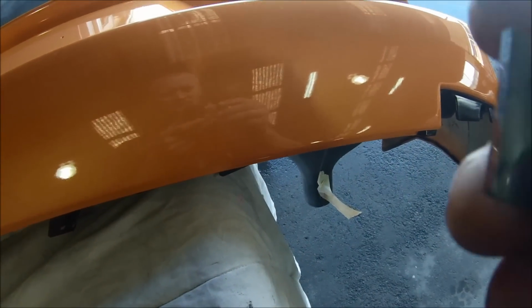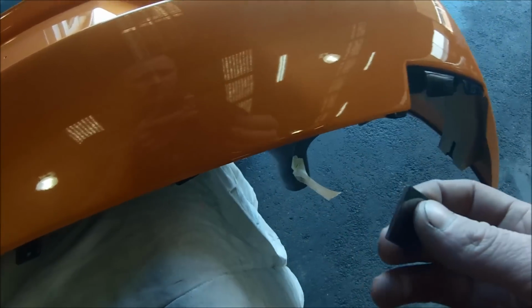In this video, I'll be taking you through how to cut and polish clear coat, removing any imperfections, denibs or bits of dust that you may have left behind, and I'll be showing you how to cut and polish it up like a piece of glass, so you get extremely good gloss level and no orange peel left.